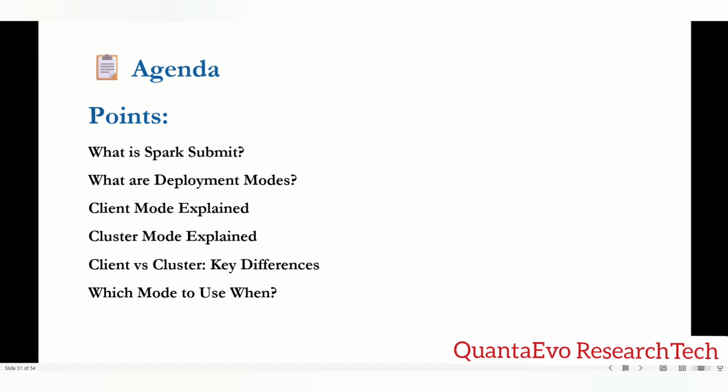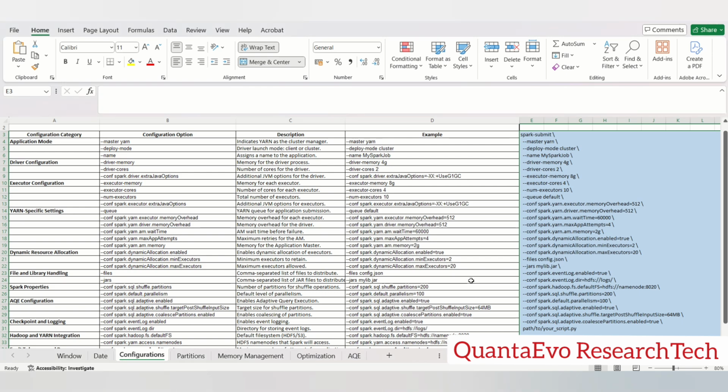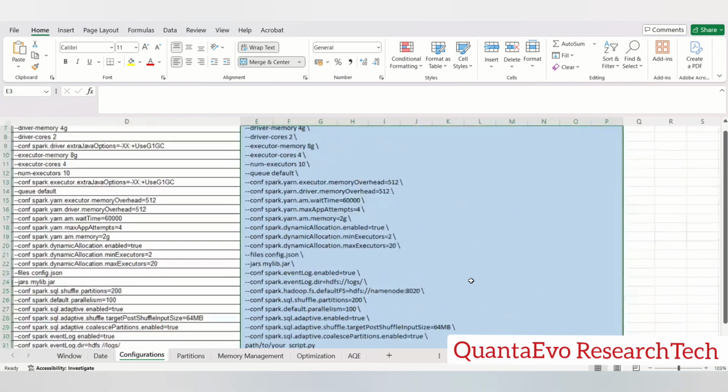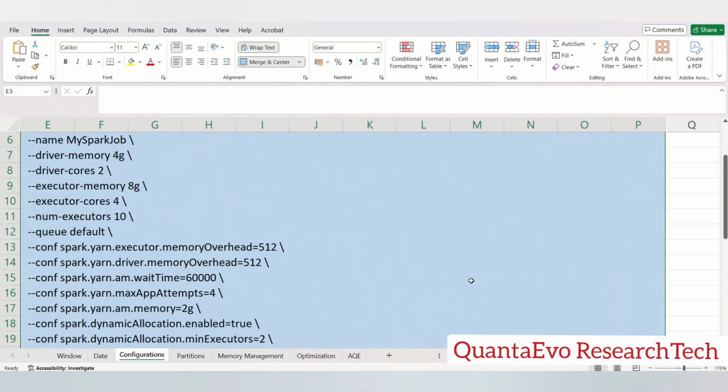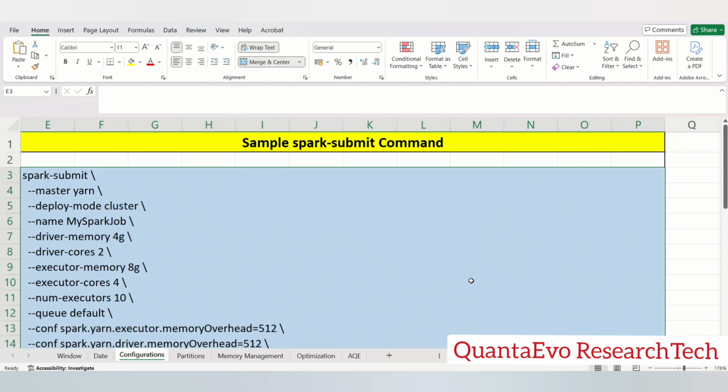The process of Spark submit, I'll just give you a glance. We have learned that Spark needs lots of components, right? Like cluster manager, cluster mode, then how much memory a driver will have, how many cores a driver will have, how much memory an executor will have, how many cores an executor will have.